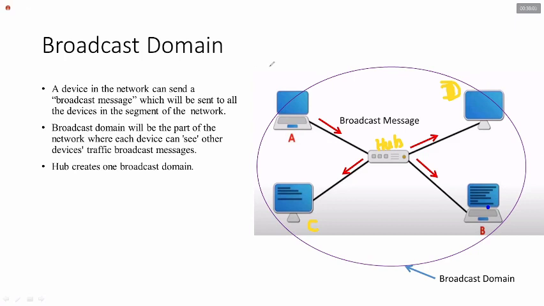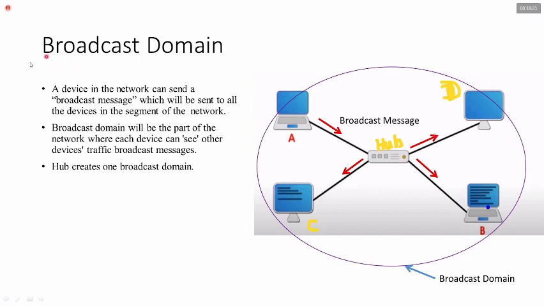So you don't see any difference, because anyway, if you get a message from A, everybody will get it, right? But if it is a broadcast message, whether this is a hub or not, everybody will get it. But in a hub situation also, when one person sends a message, all these computers will get the broadcast message, right?